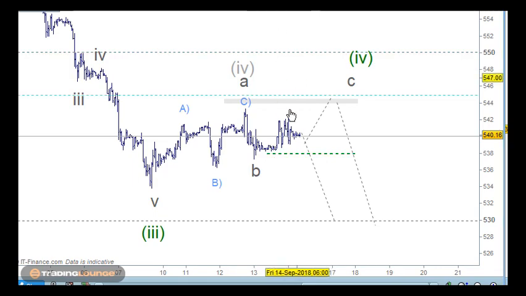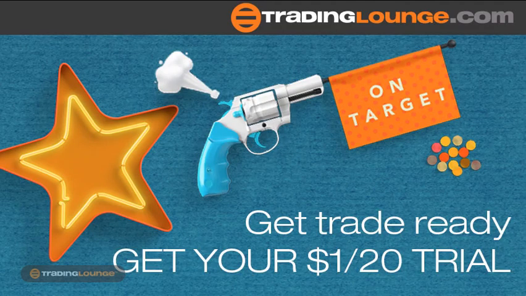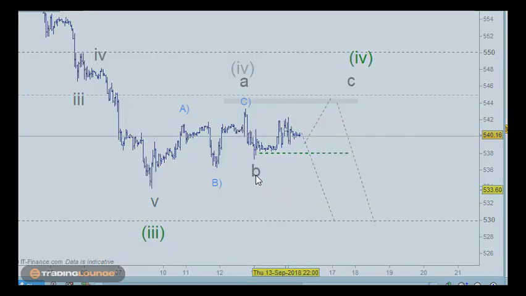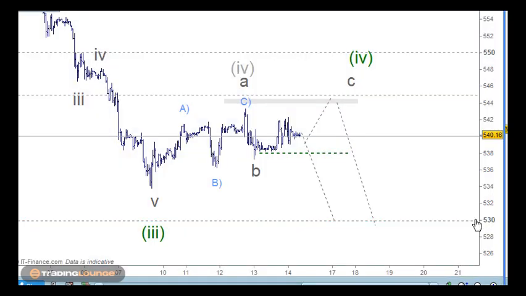You could probably get that a bit closer there, but just wait for the opening to play out. You could probably go right in there as well, but let's just wait for the opening there to play out first. Yes, and the move down into 530 where we can expect a bounce from this point here. I don't think it's worth trading up through here.